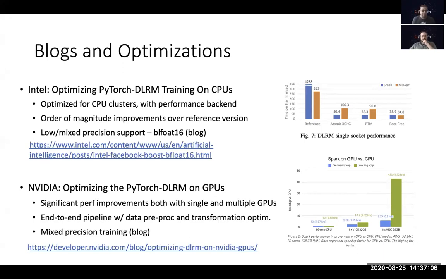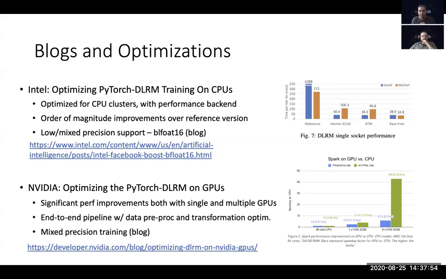Also, NVIDIA, as part of their MLPerf optimizations, have looked at PyTorch DLRM, contributing their optimizations back to PyTorch and providing this as a reference implementation, where they've significantly improved not only single GPU performance but also multi-GPU performance. Additionally, given that accelerators are add-on hardware platforms used for training, they've looked at the end-to-end pipeline, focusing on the data pre-processing, ensuring that it doesn't become a bottleneck, and at the end of the day, making sure that any model or applications running based on DLRM or DLRM-like applications will see the benefit when running on NVIDIA GPUs or the NVIDIA platform.